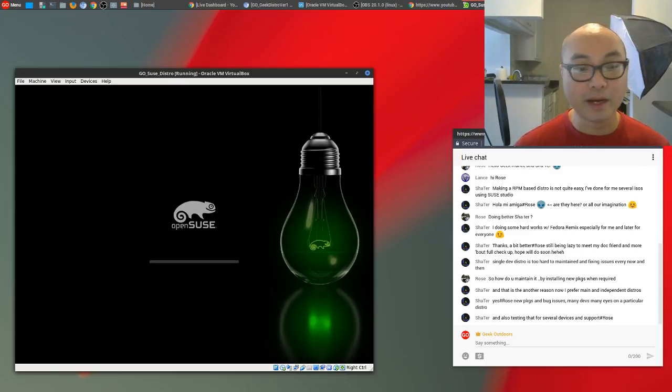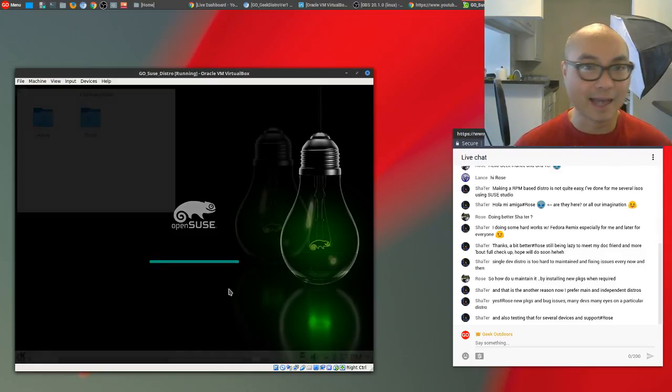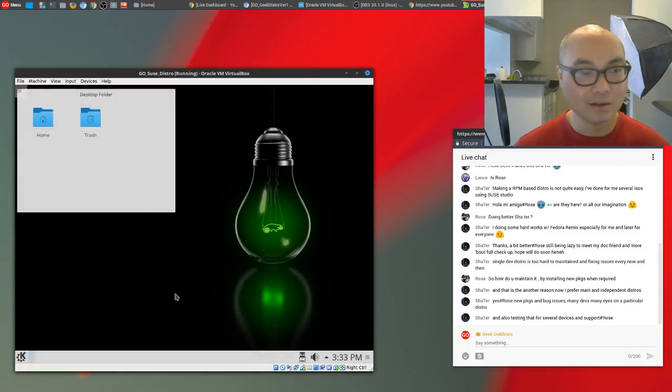As you remember from the previous episode, I did choose KDE because it's a really beautiful desktop environment. If I remember correctly, openSUSE did have a KDE version even at the beginning when I first used it, and I remember Fedora was pretty much always GNOME based. But obviously you can have many different flavors of it. Once that loads up, anybody who's used Linux for a while knows that the KDE desktop environment is not the lightest available. It's kind of heavy, and not quite as fast as something like GNOME, and even more so when you're using something like Arch.